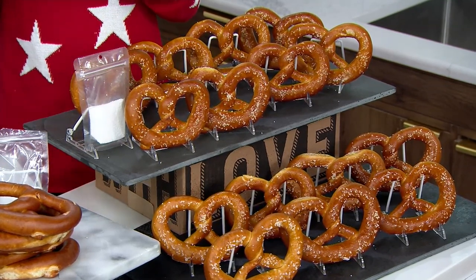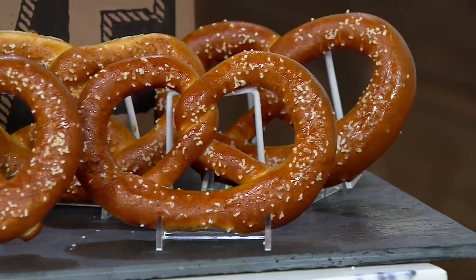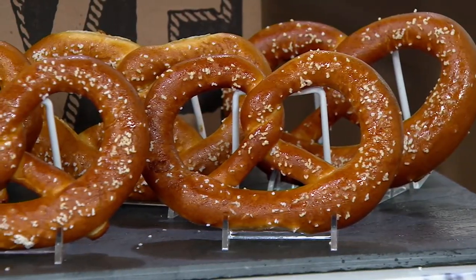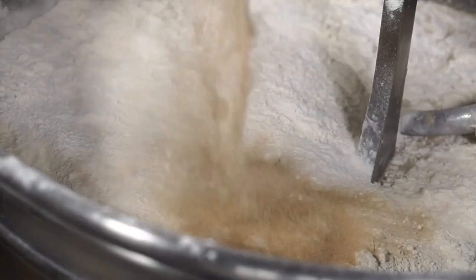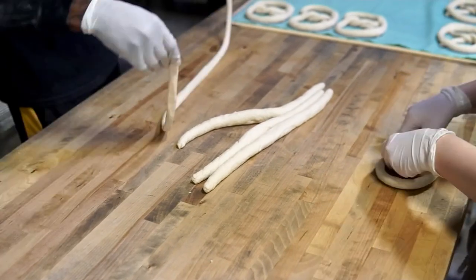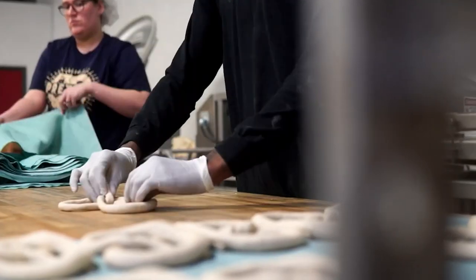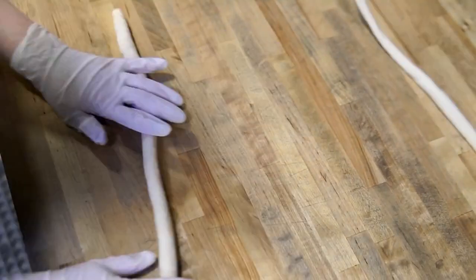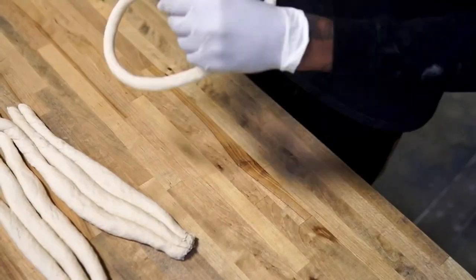What makes not only the pretzel company pretzels, but also pretzels from this region so different? What our bakers do every single day is make a hand-twisted soft pretzel in a traditional Bavarian style recipe. If you look on screen right now, you'll see we start very simply: flour, water, yeast, salt, brown sugar, canola oil — nothing artificial in our pretzel. And then each and every pretzel, thousands and thousands a day, twisted by hand by our bakers in York. No machine in the world does this. We have no robots. We don't even have a freezer in our facility.